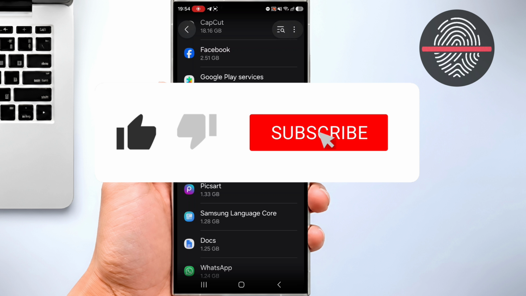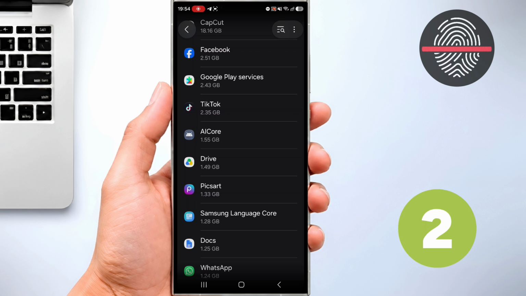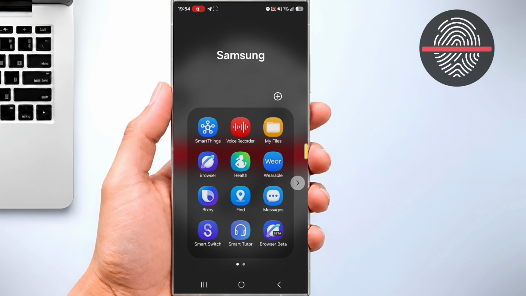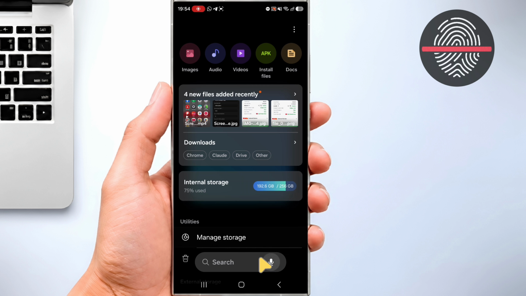Now, let us move on to the second hidden setting to locate massive files you did not even know existed. Go back to your home screen and open your application drawer. Find the My Files application, or if you are on another brand, it might just be called Files. Open it up. Look for the button that says Analyze Storage or Manage Storage and tap it.